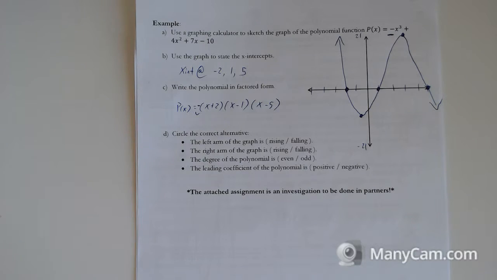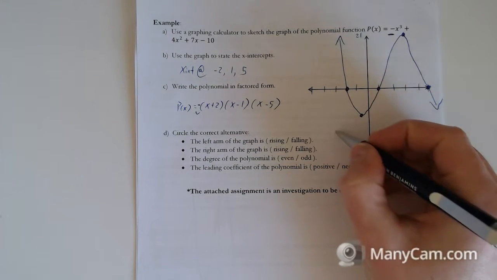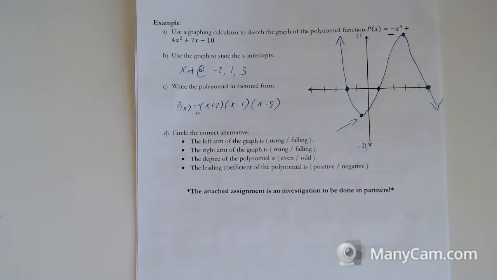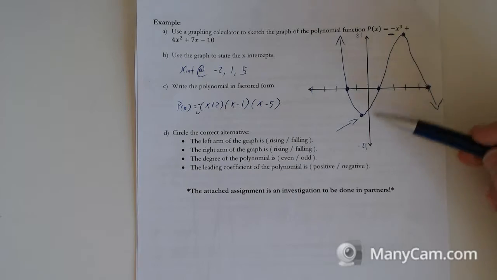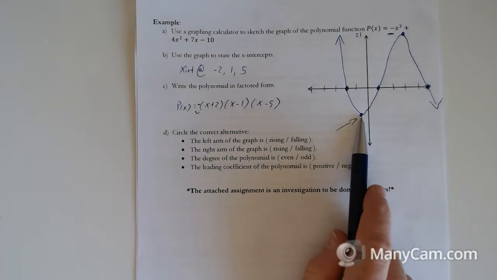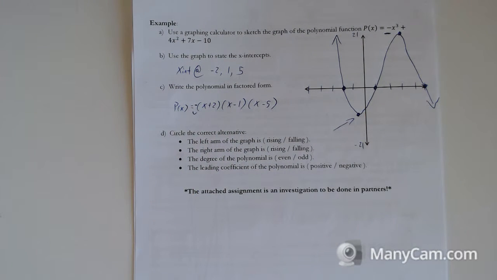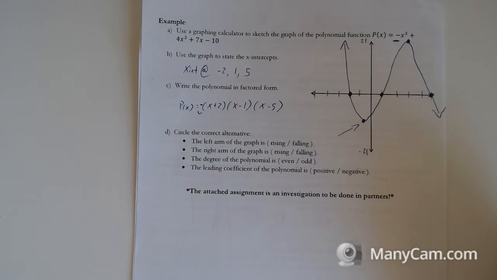And it very well could be different things. In some questions, maybe this is coming up in the later units, you might have to actually check using some other point on the graph. So you could sub in the values of this point. You could put that as an a value. You could sub in this for x and y, and you could solve for a, just like we did with quadratics. So you might have to do that. So circle the correct alternatives.